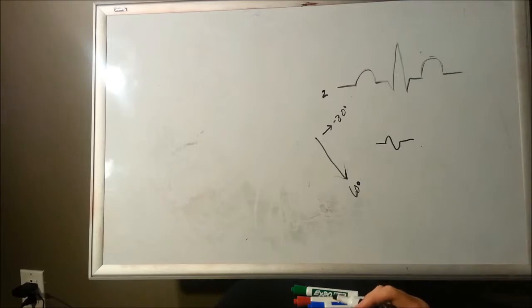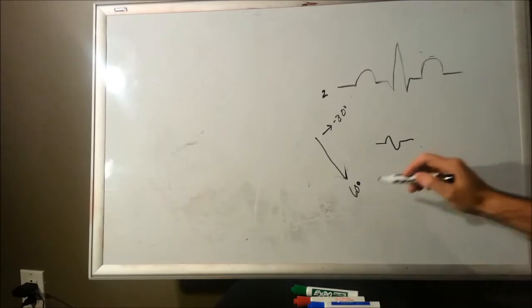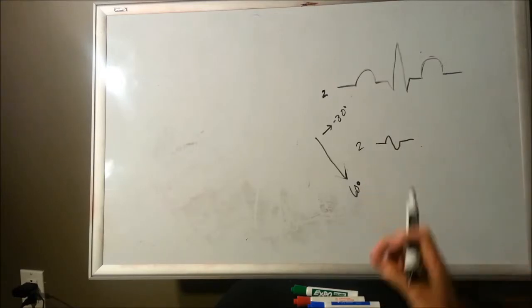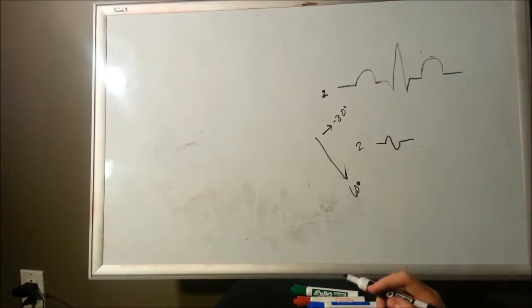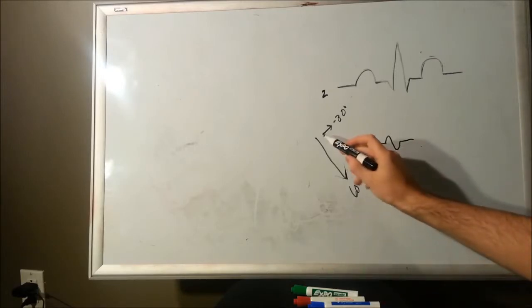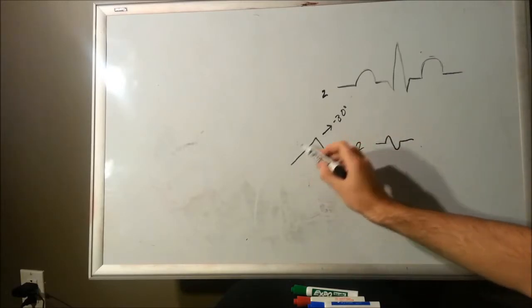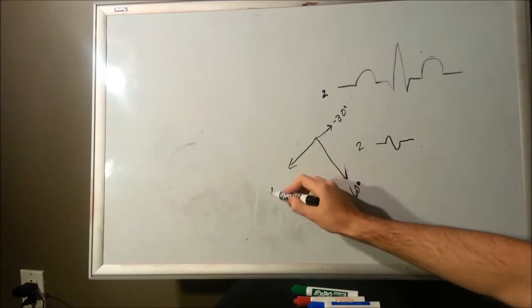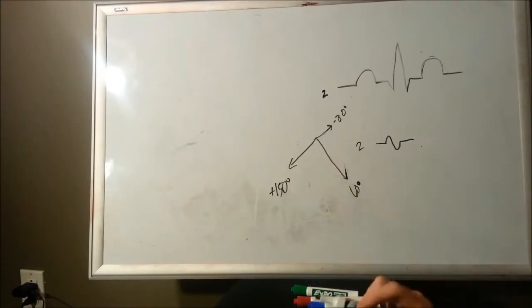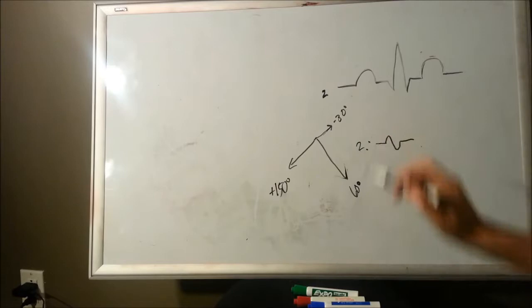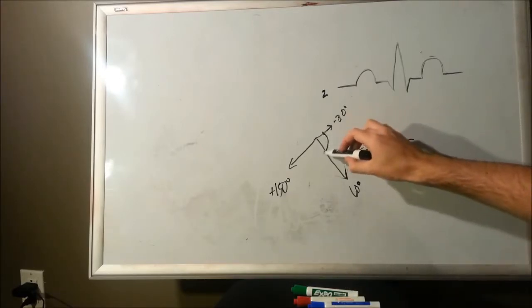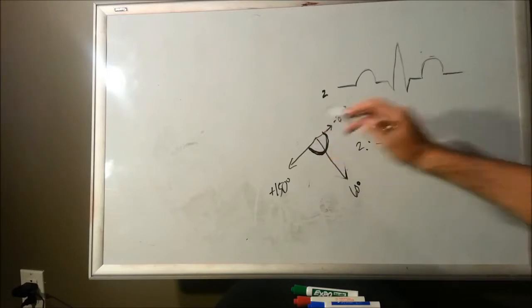If you see a biphasic QRS, let's say we're looking at lead 2. If we're looking at lead 2 and you see a biphasic QRS, it means that it's perpendicular. It could be perpendicular at the negative 30 degree angle or the opposite. So that's one thing that you do need to consider. It could either be negative 30 or positive 150. So if you see a biphasic lead 2, it could be that. If you see a positive lead 2, you know that it's somewhere over here.